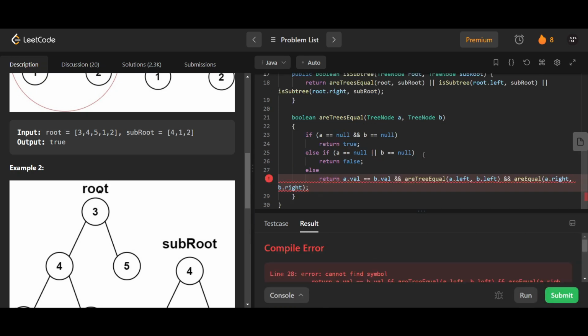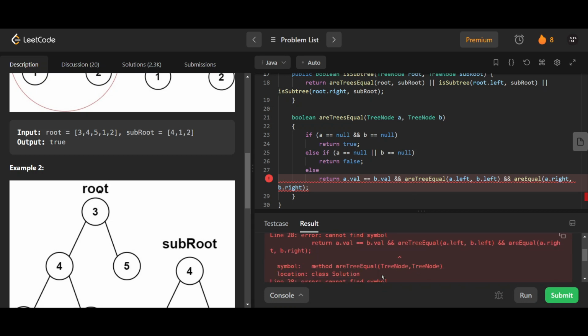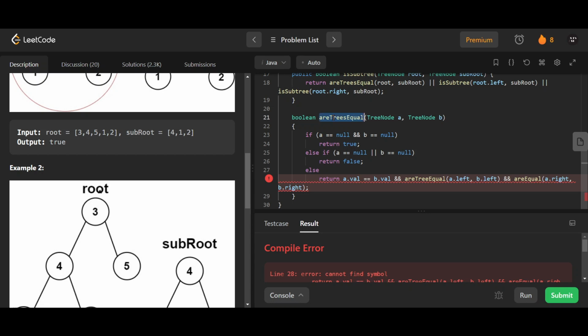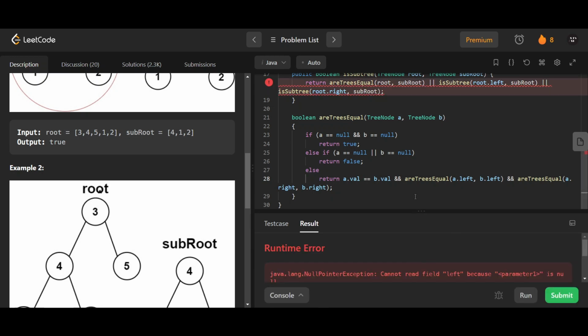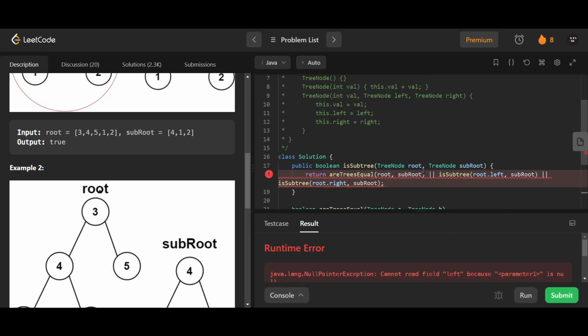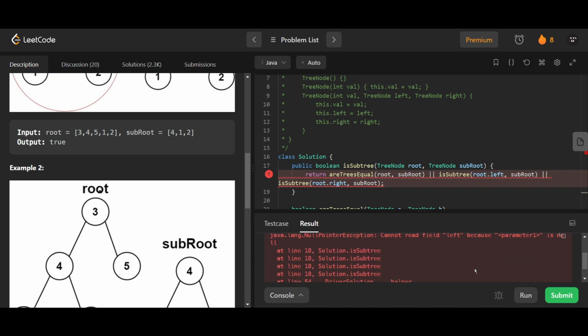Compilation, let's fix that. Okay, cannot find symbol. Are trees equal? Let's copy this. Okay, run again. All right, another error. Cannot read field left because parameter 1 is null.